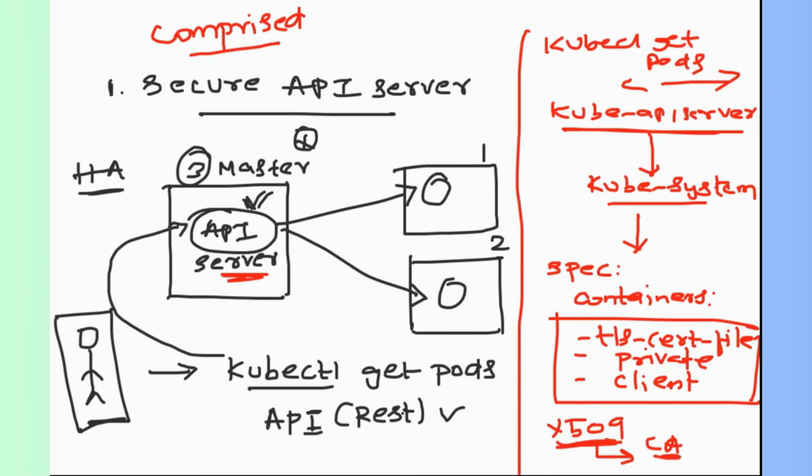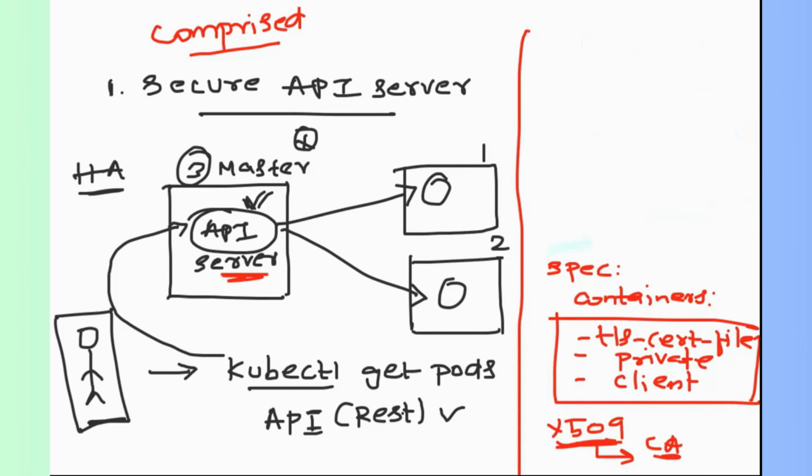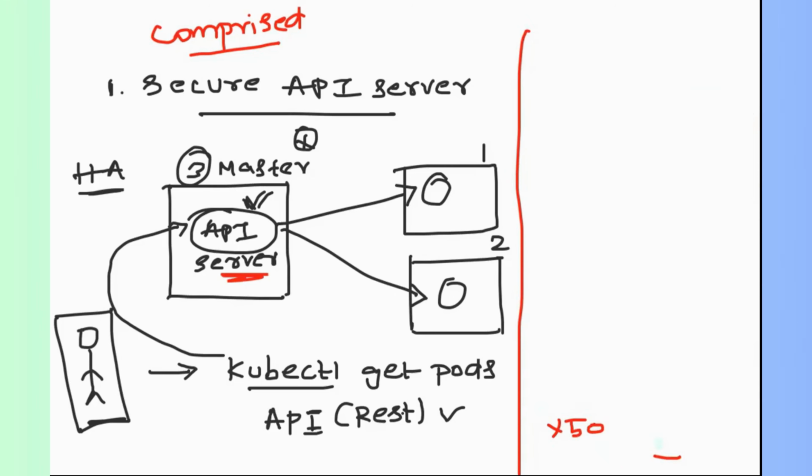The other way to secure, part B of the same topic, is this: you have done the TLS certificates and secured it, and the other thing you can do is restrict the access. So this is part B of the same topic, securing the API server. And don't worry guys, I have put the entire thing on the GitHub page, so you can understand the same thing by following the GitHub page as well.